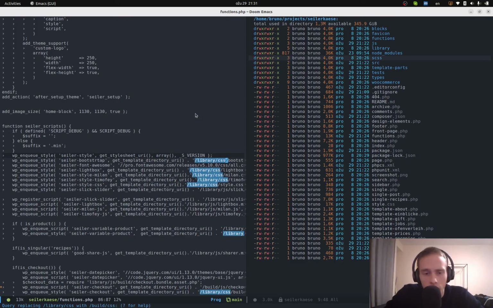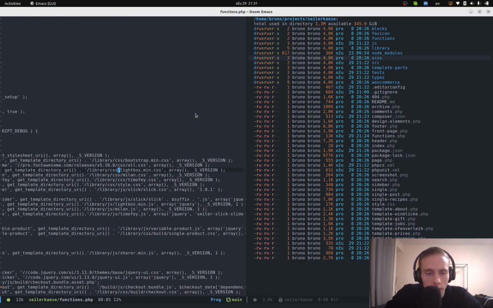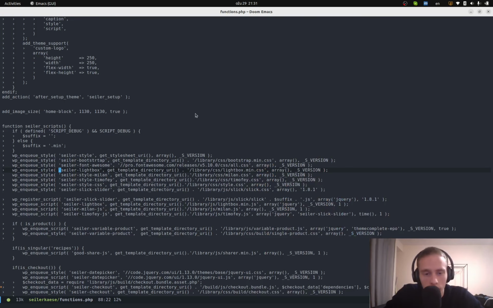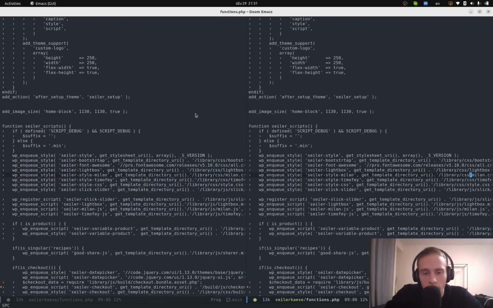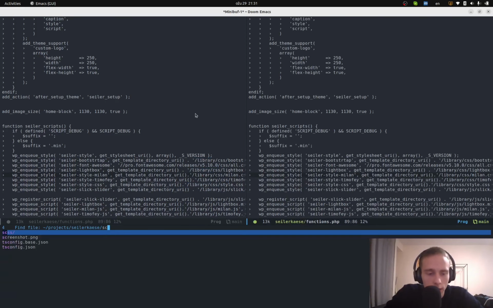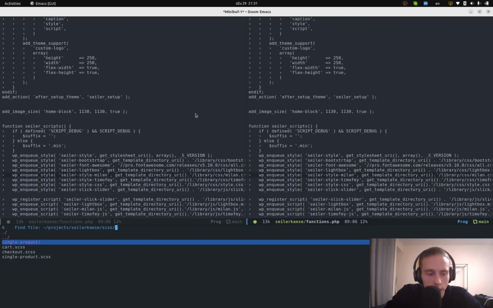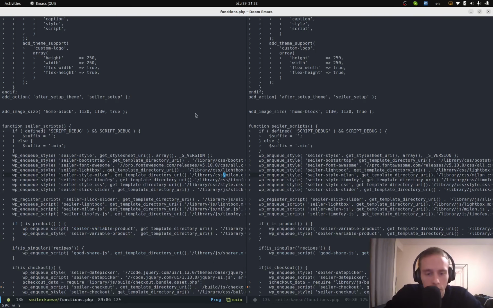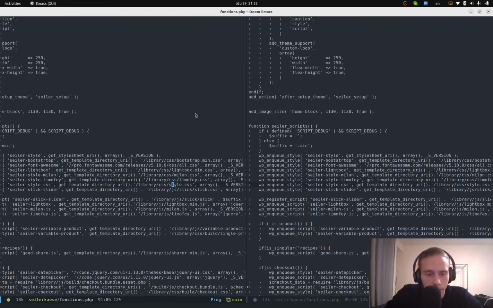This one I do not want to replace, so no. This is some lightbox script, so I also do not want to replace that. This is our script, so I can replace it if it is in the Sass CSS folder. So anything that is in the SCSS folder I can replace, and that is only cart, checkout, and single product. So none of these I can replace.